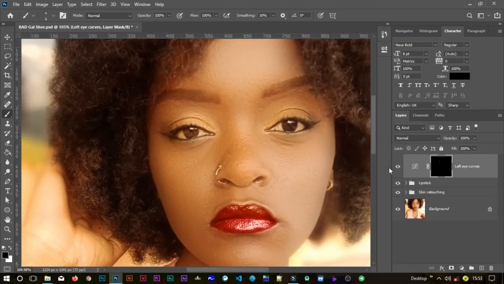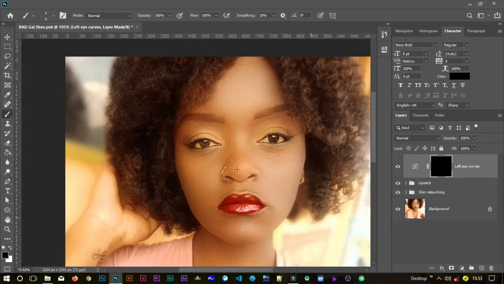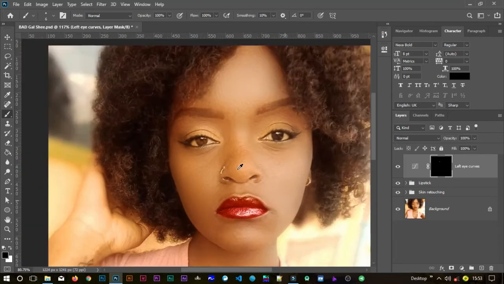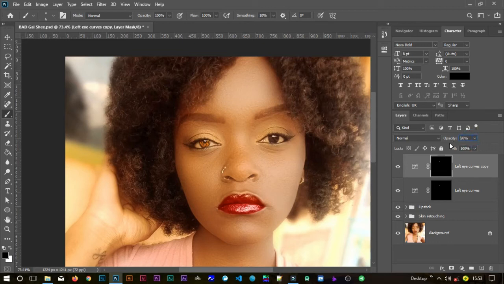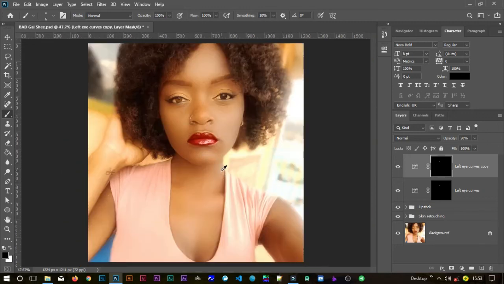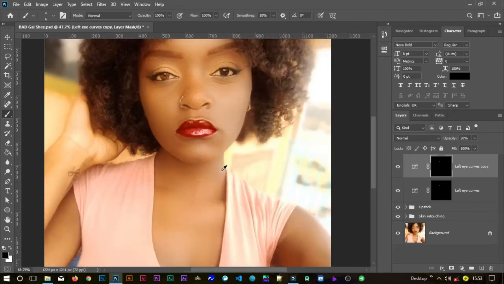Look at that. This is before, this is after. I think I like that. And to add that intensity, what I did, I copied this. I made another copy. So Control J to make it darker, but it's too much. So I reduced the opacity to half. That is 50%. Just like that. At least to give it that light. So you can see that is so cute.